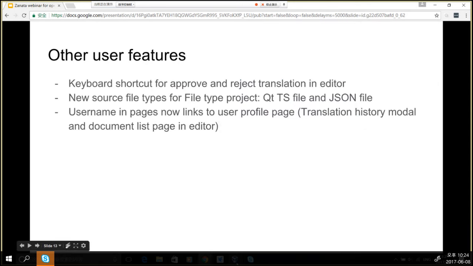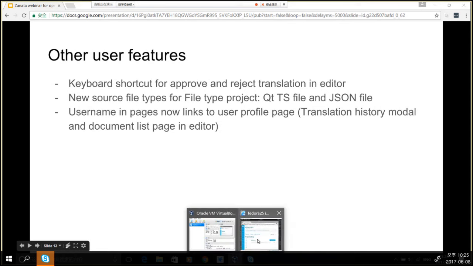Other user-related features, new keyboard shortcut for approve and reject translation in the editor.